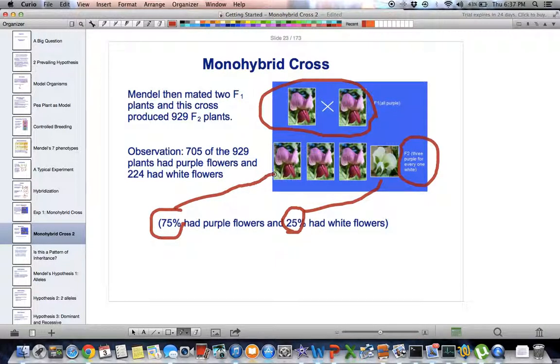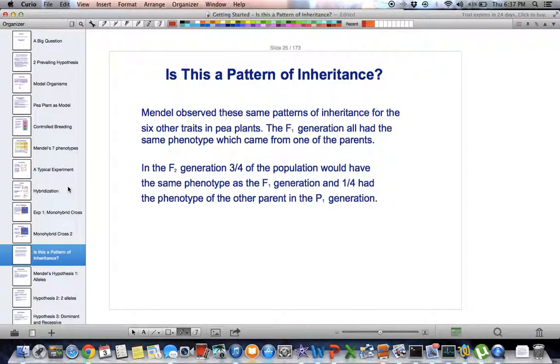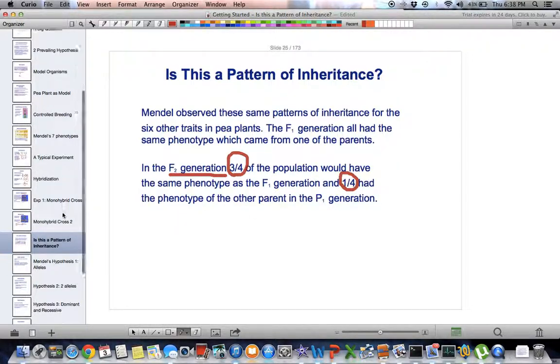Is purple. Now, Mendel had to ask himself, is this a pattern of inheritance? Okay, what do you think? I think he was right. He was onto something. He obviously put one trait at a time, but he was able to distinguish that in the F2 generation, 75% were purple or had the same amount of trait as their parent from the first monohybrid cross, but only 25% came up to be like one of the grandparents, right? So that was curious.